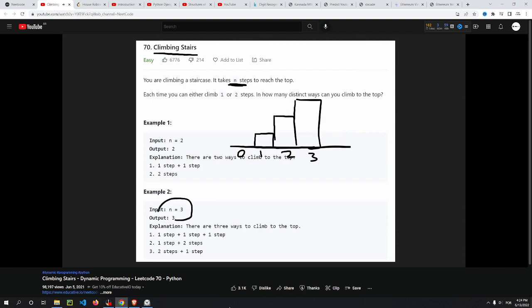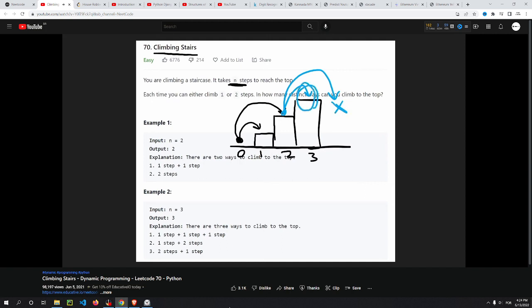So let's look at the second example, which is basically if we were climbing 3 steps instead of 2. So let's look at the drawing. Once again, we're going to do the exact same thing that we did. From here, we could take 1 step, or we could take 2 steps. And so far, we'd get here. But remember, our goal is to climb 3 steps, so let's continue. So from here, we could take 1 step, which would land us at the result, or we could take 2 steps, which would get us out of bounds. That's not what we want to do.